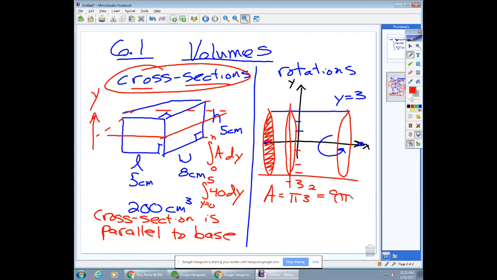And if I were then to integrate from the base all the way through to its top, isn't that the same thing I did over here for the rectangle? Except I'm just doing it sideways. Okay, so let's suppose that I'm going from x equals -2 here, and maybe this is 1, 2, 3, maybe that's 4, all the way up to x equals 4. So then I would have the integral from x, oops, I didn't mean to put a 0 there, erase. The integral from x equals 0 to 4 of, it's a constant cross-section all the time, isn't it? It's always 9 pi, right? So I'm just integrating 9 pi with respect to x.